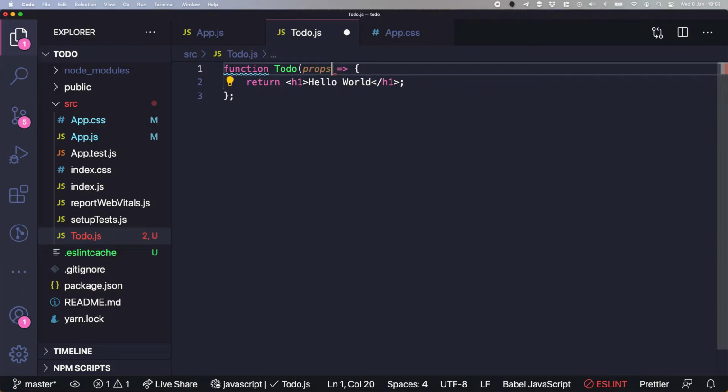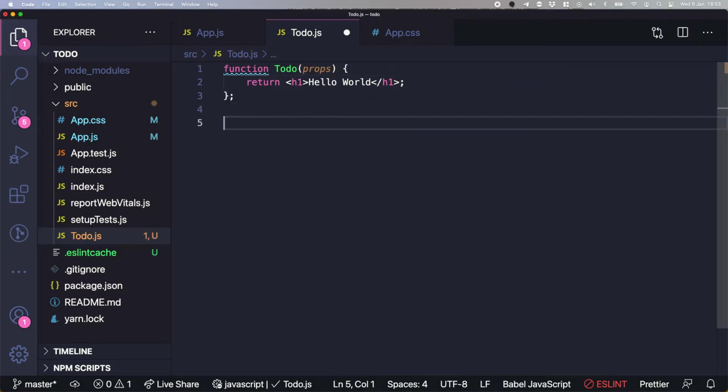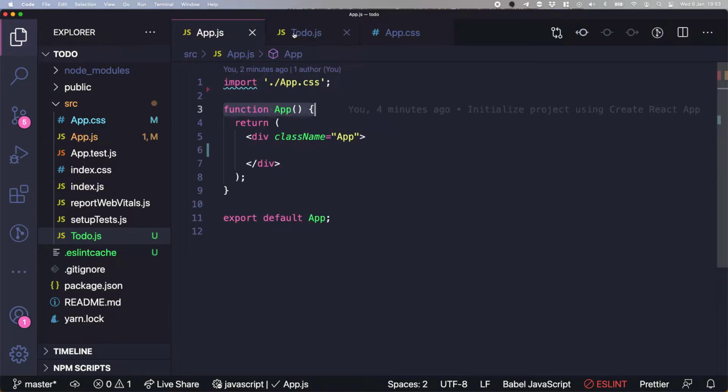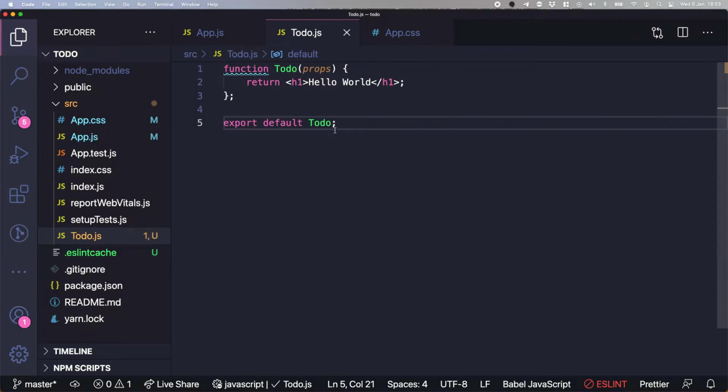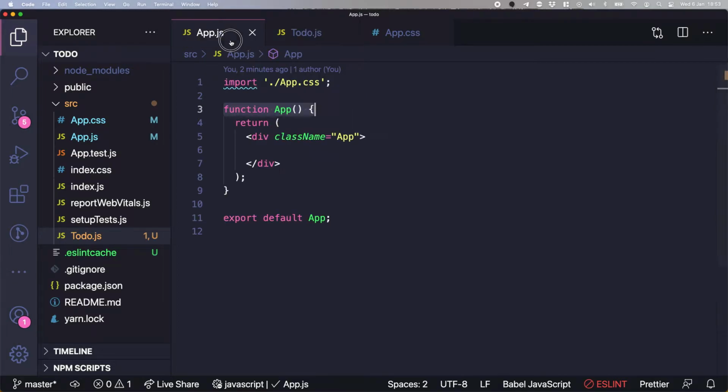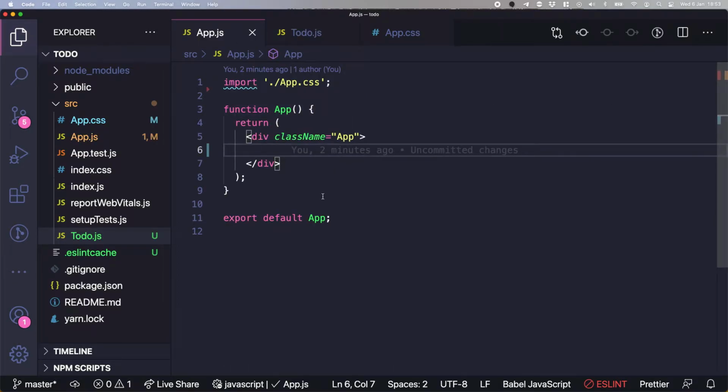It's just the way that it's compiled later that it matters, but otherwise there's quite a lot of discussion about this with other developers, whether this is the better way or a one-line export is better. So you will find that.